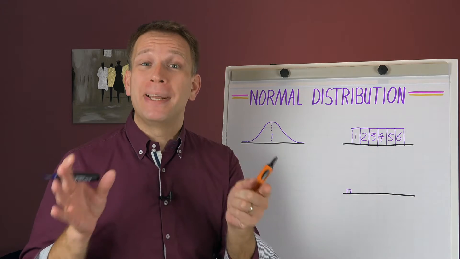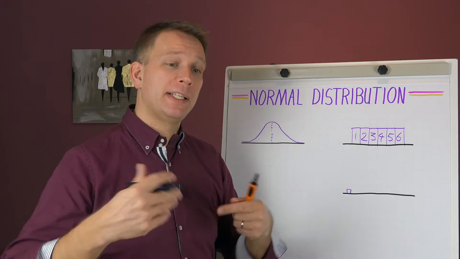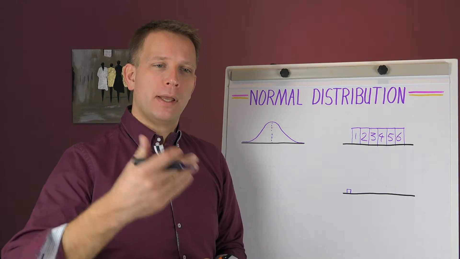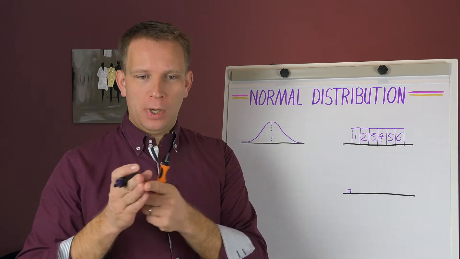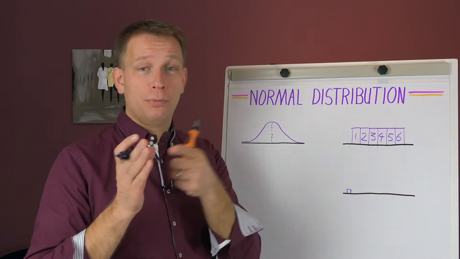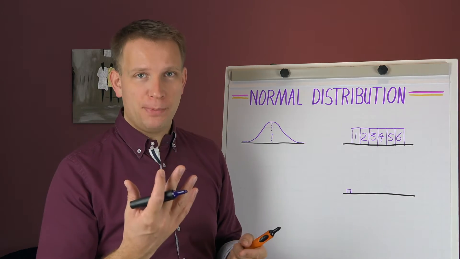And that might sound like the same, but it is not. There are two possibilities to get a three. To get a four, it can be a one plus a three, a two plus a two or three plus a one. There are three possibilities.